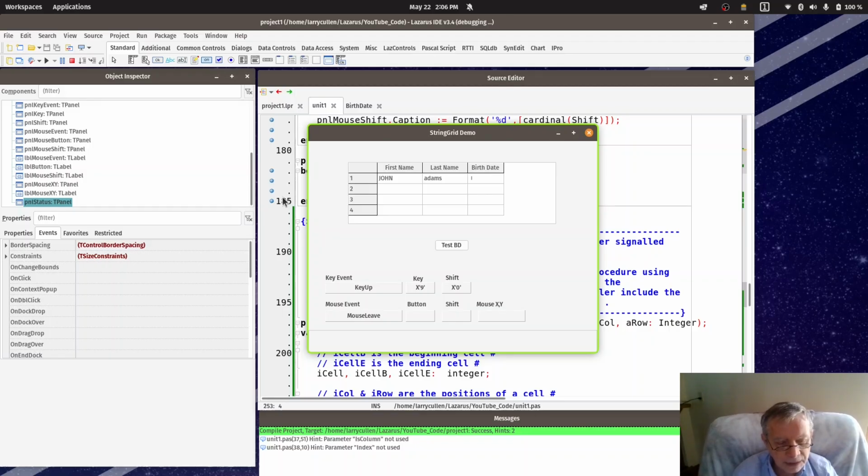And now let's do some tests. 13/1/2000. Tab. Invalid month. Now I'll correct the month. Make that 12.